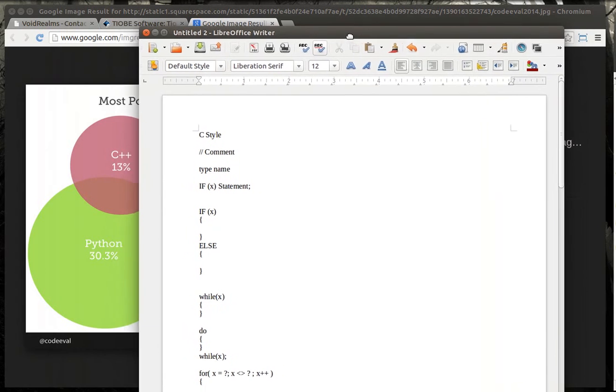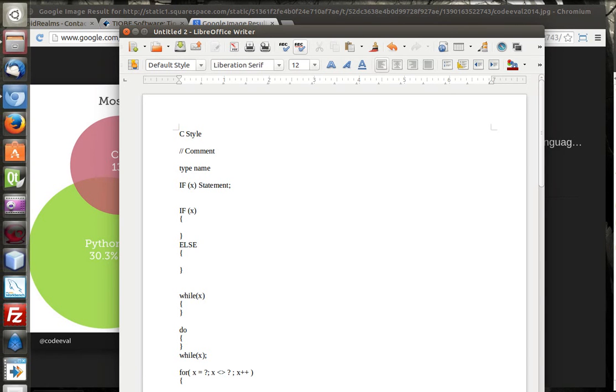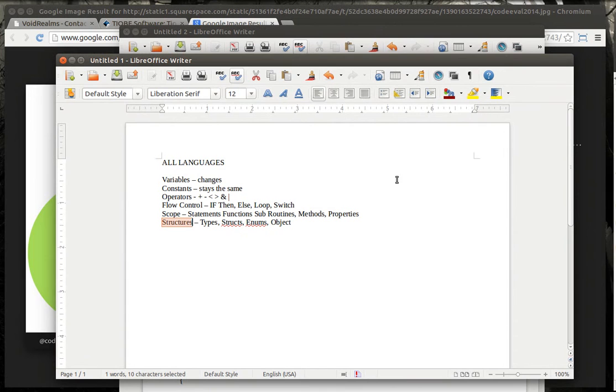A lot of people get kind of confused and daunted when they start a computer science class and they have to learn 2 or 3 languages in a semester. And I'm sitting here going, learning the language is extremely easy. It's just, you've got to bear in mind you have variables, constants, operators, flow control, scope, and structures. Notice how we have not talked about structures. There's a reason for that, because structures are treated very differently in each language.